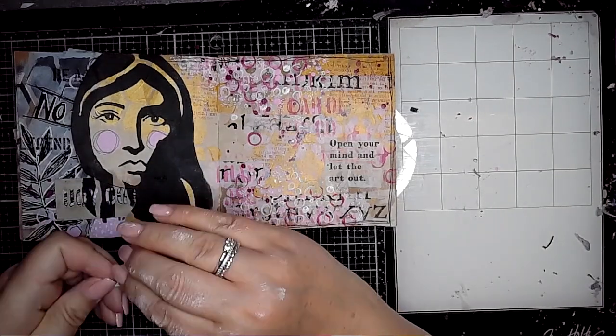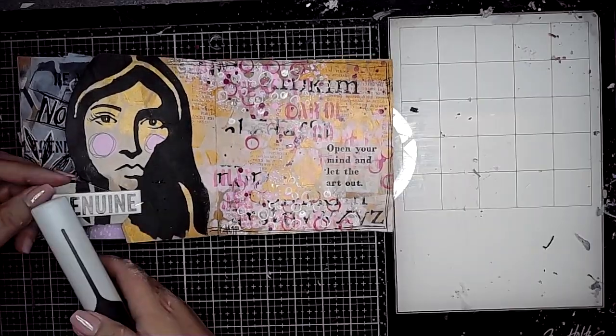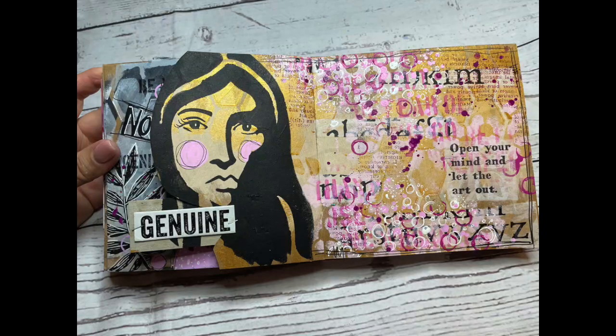And then I decided I wanted to add a word onto this page, so this is one from Tim Holtz, and I just peeled a bit of the backing off and using his tiny attacher stapled it into place. I'm just pushing the back of the staples down so that they don't catch. And there we go, there's the finished page. Ended up looking quite pretty with the shimmery gold in the background.